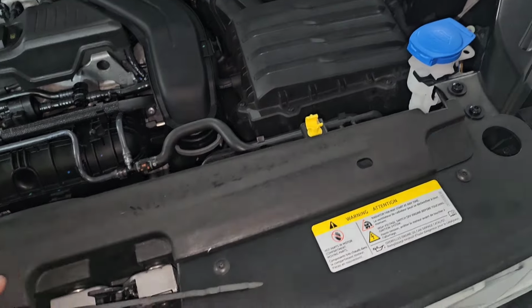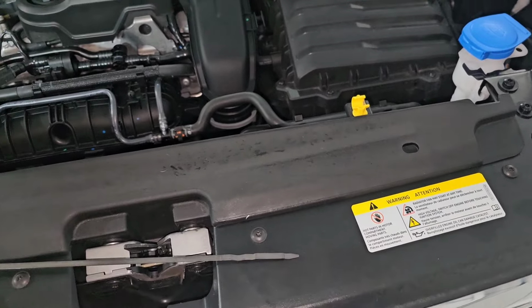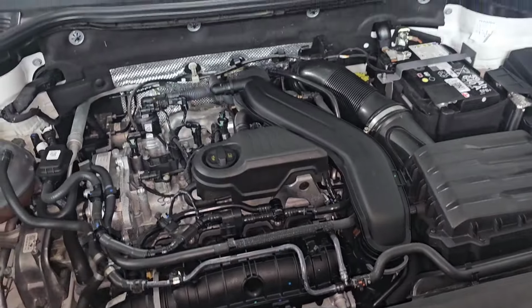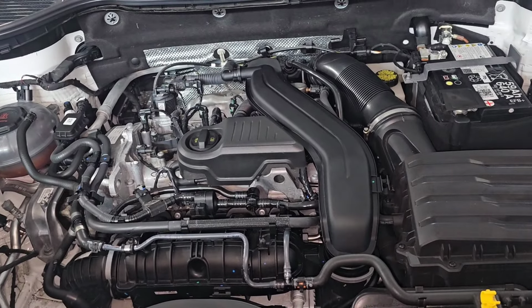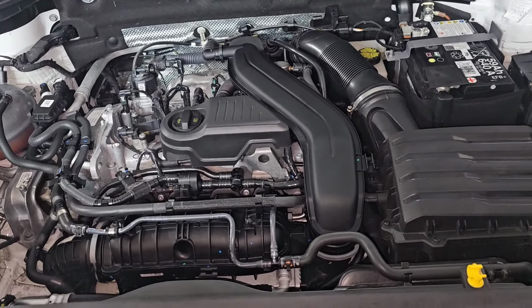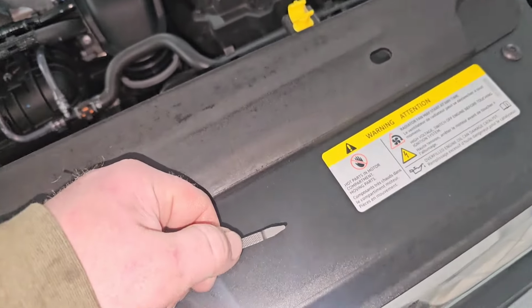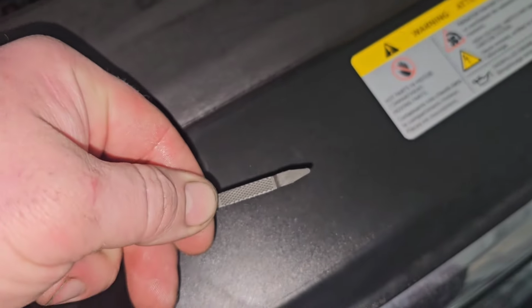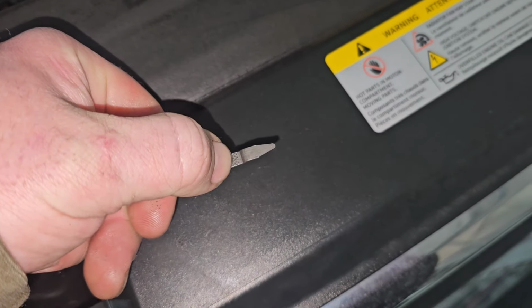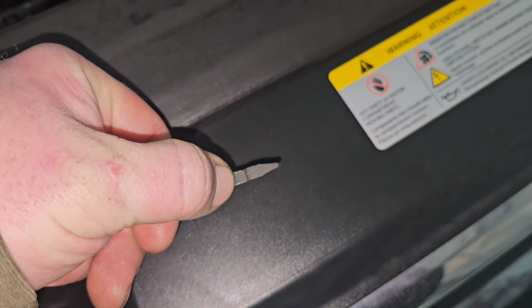Too much oil. Even though it's in the hash marks on the window, there's a message on the dash saying reduce engine oil level. So now I'm going to have to suck probably a half a quart of oil, a little bit less, out of here to put it right back down. The full mark should be down here on the dipstick, not all the way up here. So they should put a line right there indicating to stop right here.